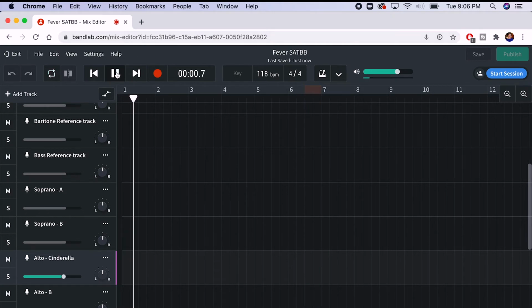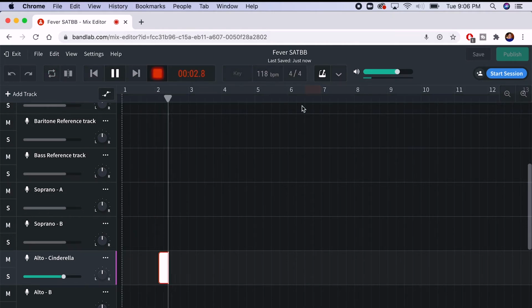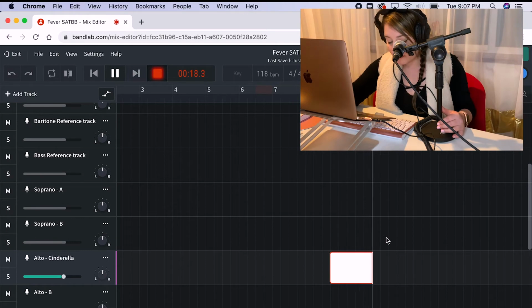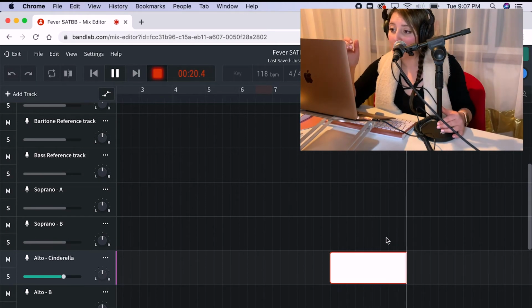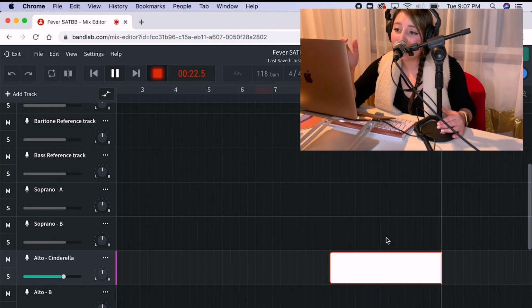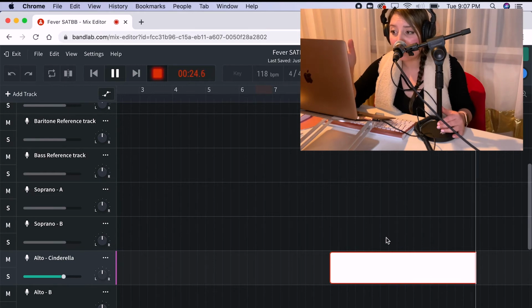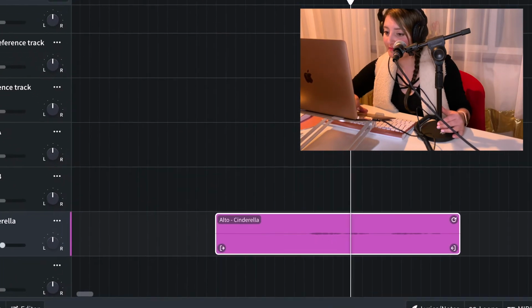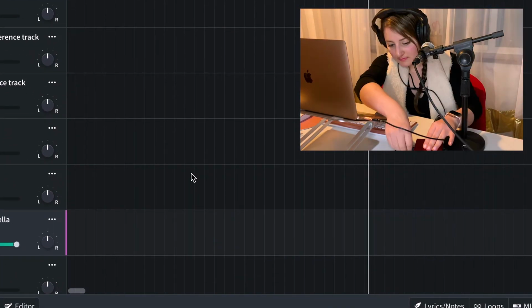In the next few takes, I'm going to show you some different examples playing with the proximity as well as the input, meaning the gain if you have an interface, or the input levels on the computer that you can change. This first one I sang at a regular volume, but I lowered my gain, I lowered my input level all the way down. After it's recorded, you can truly see how small the waveform is.